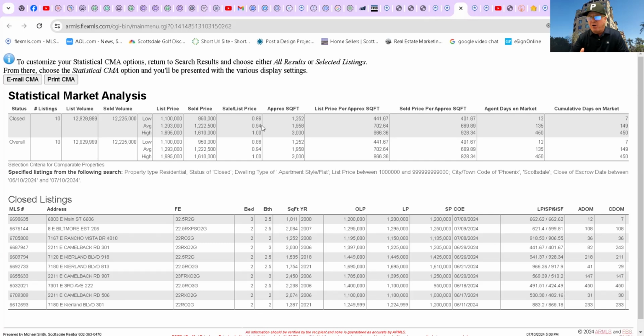So right here you can see the difference. As prices go up higher, there's more of a bigger discount on the properties. There are fewer people that can afford to buy these properties. Average square footage was 1,900. Average list price per square foot was $702. Average sales price per square foot was $669. And look at days on market. The average was 135. That's over double what it was for properties under $1 million. Why is that again? Less people can afford these condos, and a lot of these more expensive condos have really high HOA fees. One of my clients pays around $3,700 a month just for their HOA fee of their condo.